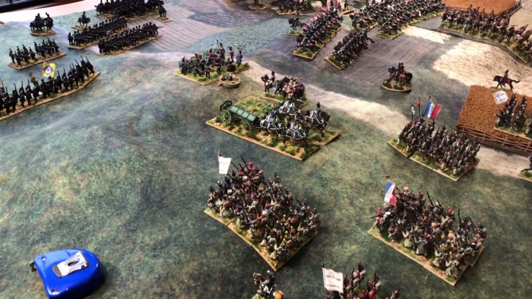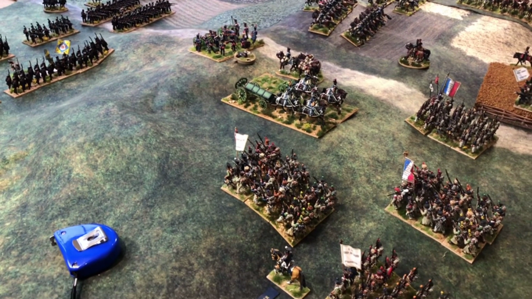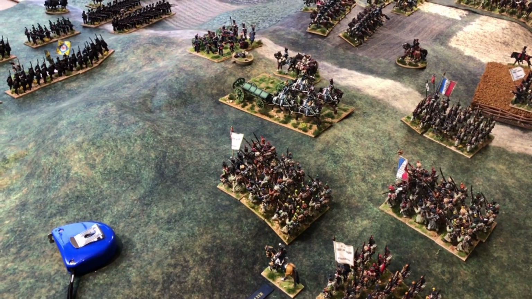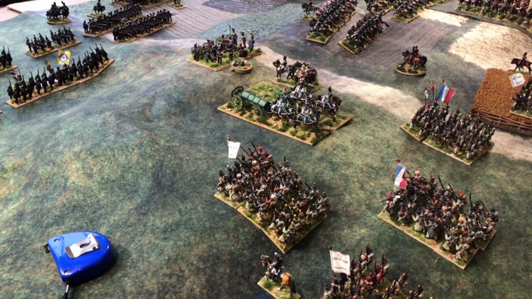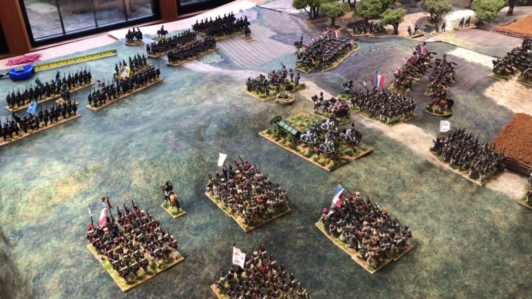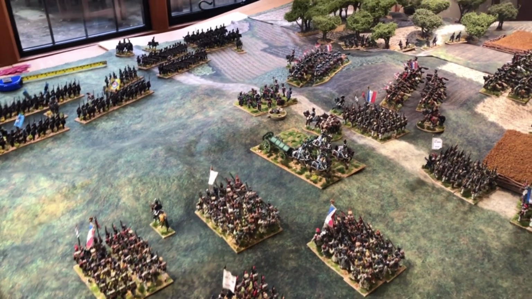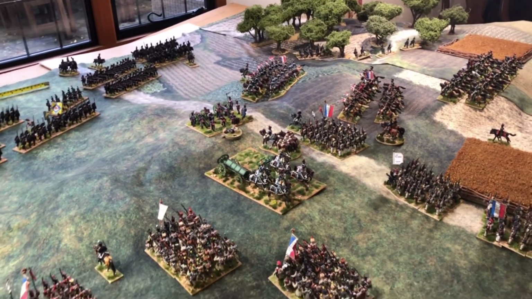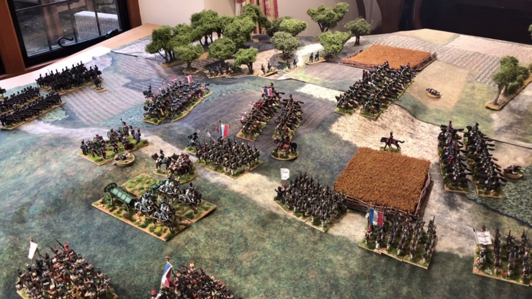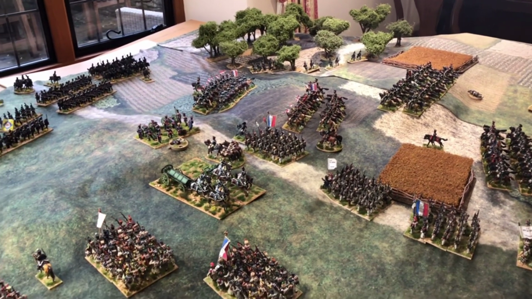The Brunswickers have orders to start falling back after the end of turn 12. So can they hold the French off for another 3 turns? It's looking pretty good so far, but we'll see how these play out. Okay, in turn 9, everyone's getting ready for the final assault. So the French cavalry is starting to marshal itself on the hill, 2 regiments of lancers moving up. The chasseurs who've taken so many casualties have stepped back, trying to take themselves out of skirmisher range.